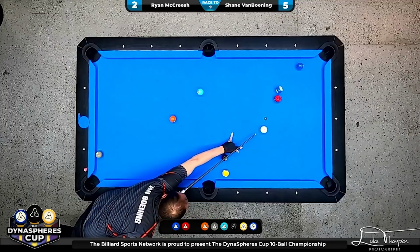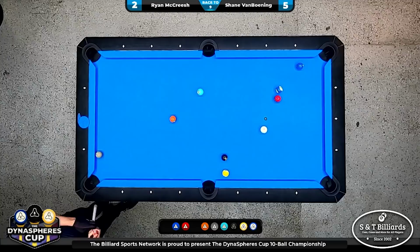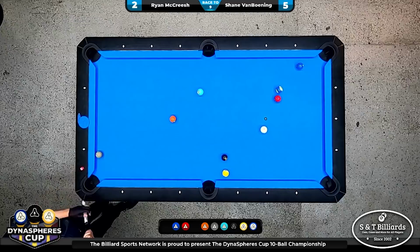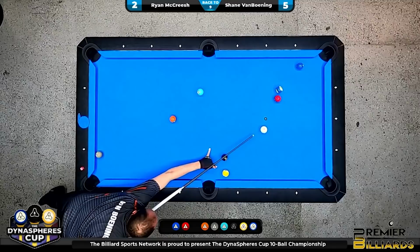So yeah. What's the difference between it now versus from the push? Well, because you have the option, it's still a push, so you're not forced to have to take the shot. And so by now he's tied up the 3 ball. So now if he takes the shot and he comes in 2 rails and sends the 2 ball up table, now the 3 is still kind of muddled with the 10, where it wasn't before. So that's why he did it that way.